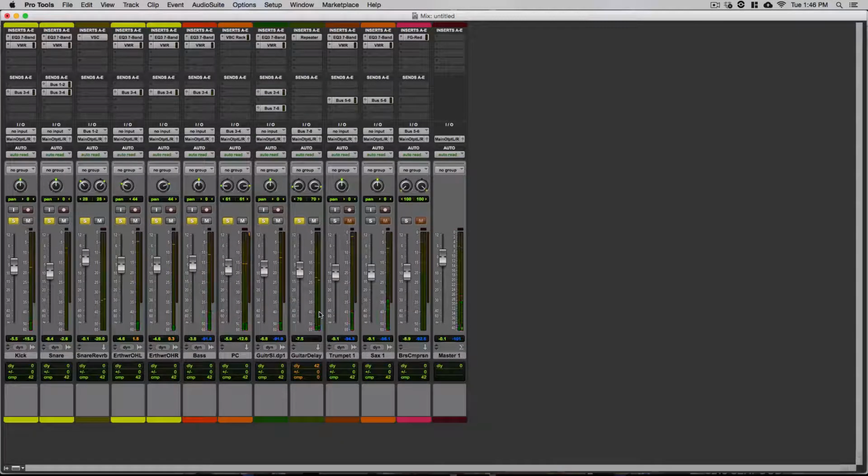And with this specific piece, usually I would pan the guitar because the guitar is more of a lead instrument, but in this piece, it really is part of the rhythm section. And so for that reason, I'm not going to pan it to either side. I'm going to mostly leave it so that it's filling up a portion of the center, just like the other rhythm section. The rhythm section is very centered in general, but filling up more or less of the left and right spectrum, if that makes any sense. Hopefully it does. Anyways, that's what we're trying to do with the guitar delay. We're trying not to make it so up front by sending left and right to 100, but take up a good even space in the rhythm section.